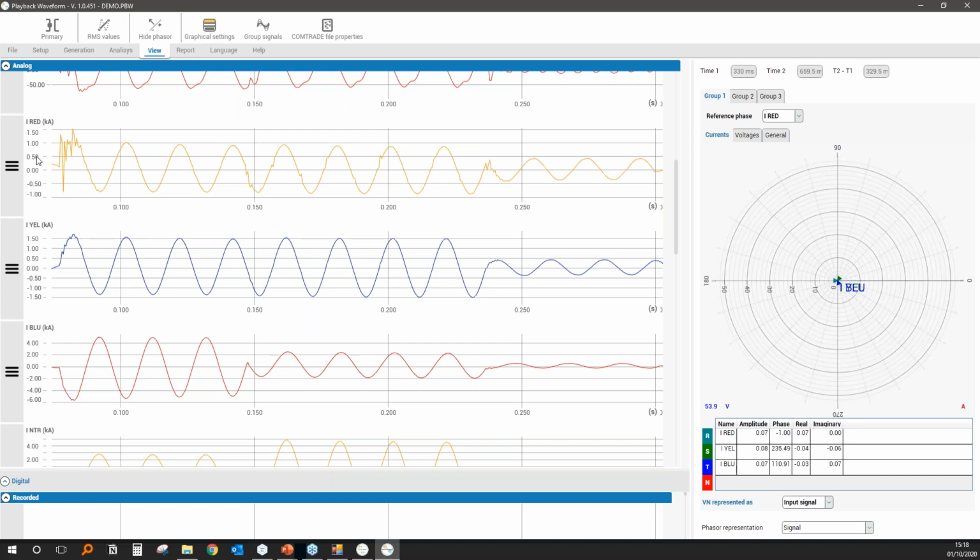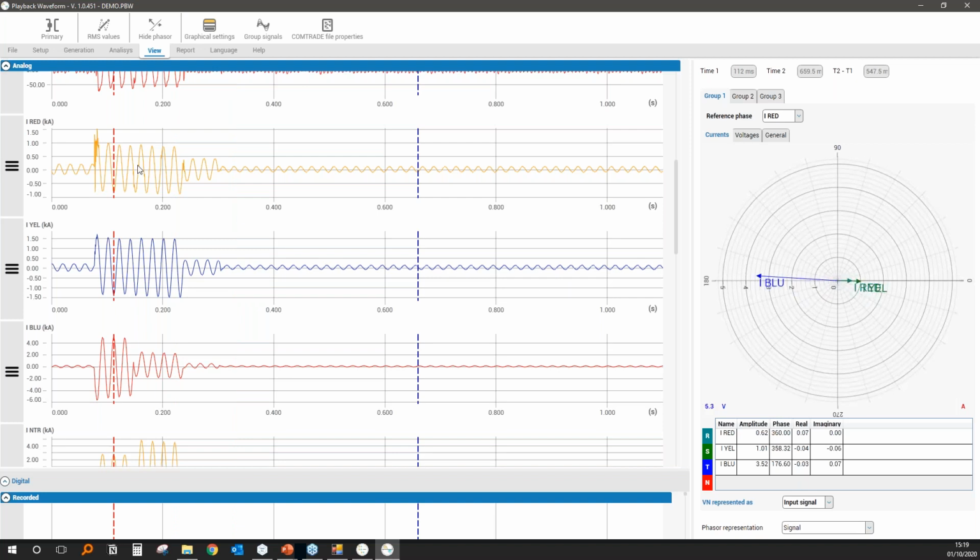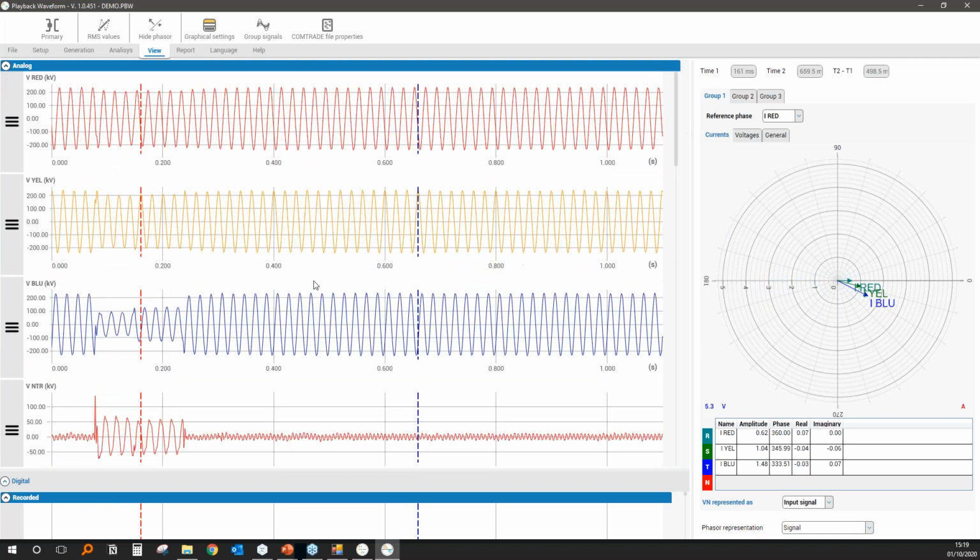And if I move the cursors like this, you will see that the phasors will change according to the position of the cursors. Okay, so this is the software dedicated to the ComTrade files. It's full of functionalities, but again, there will be a dedicated section also to this.